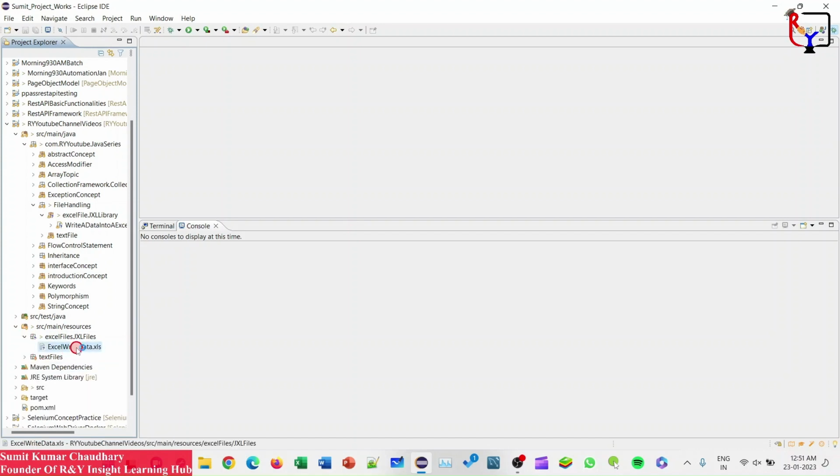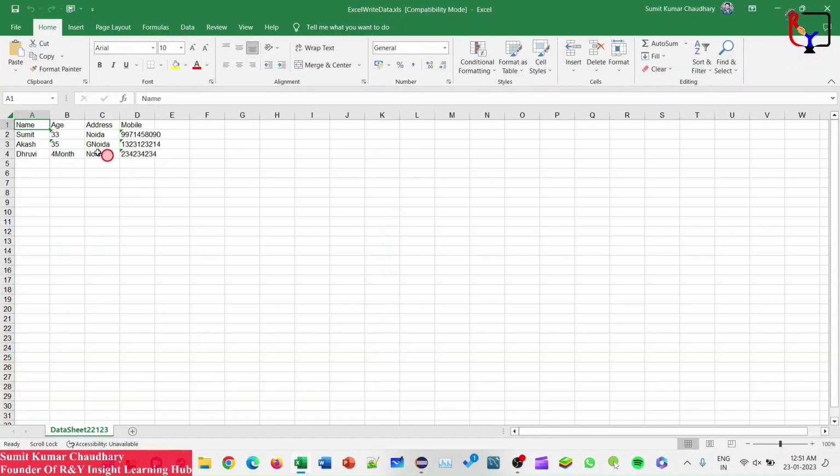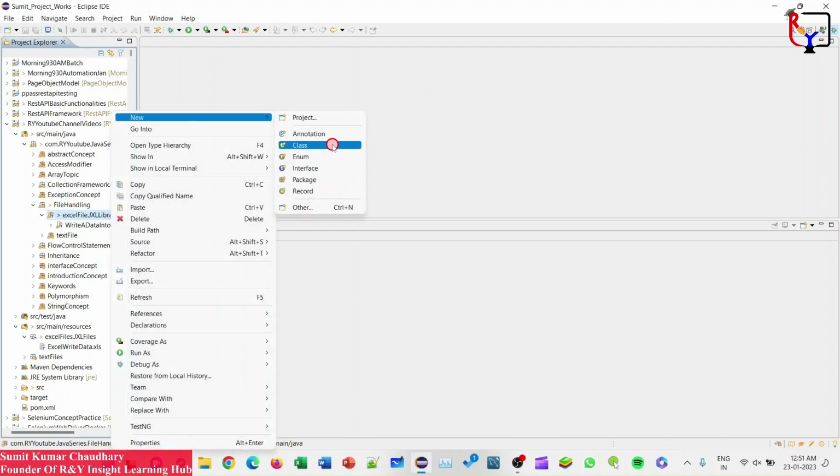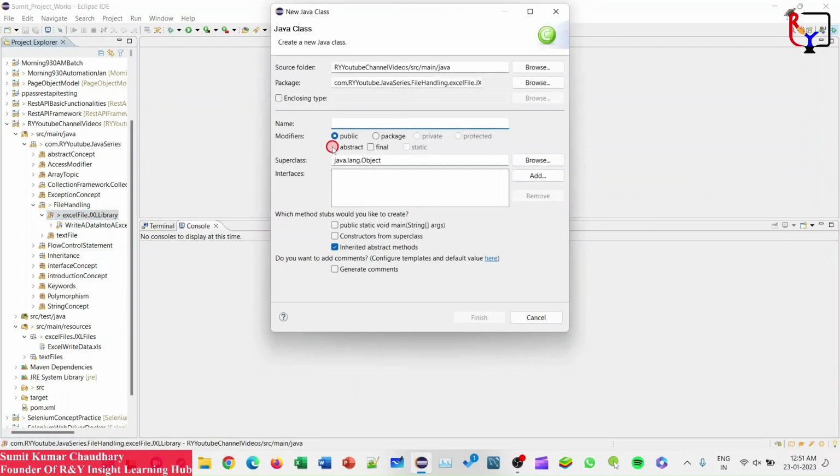So this is our targeted file and this is the data, so we will read it. Now I'm going to create another class, ReadExcelData using JXL.